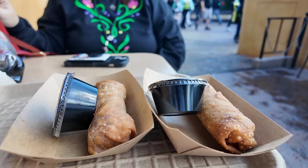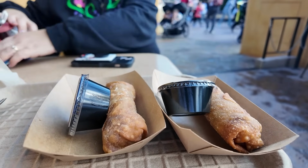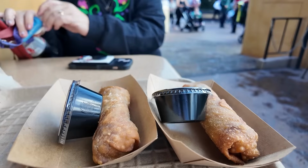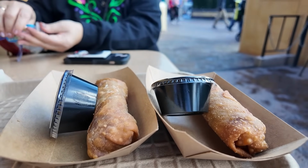Now I know my mom wanted to try one of these egg rolls as well, and there was no way that I was sharing mine. We had to get two of these. I know we're both really looking forward to trying this, and I honestly cannot wait. Another thing that is very, very risky to be eating in a white sweatshirt, so I have to be very careful with this. I'm afraid the consomme is going to get everywhere, and these thoughts did cross my mind while picking my outfit out today, but I was like, you know what, I'm just going for the Elsa, so let's try this out.